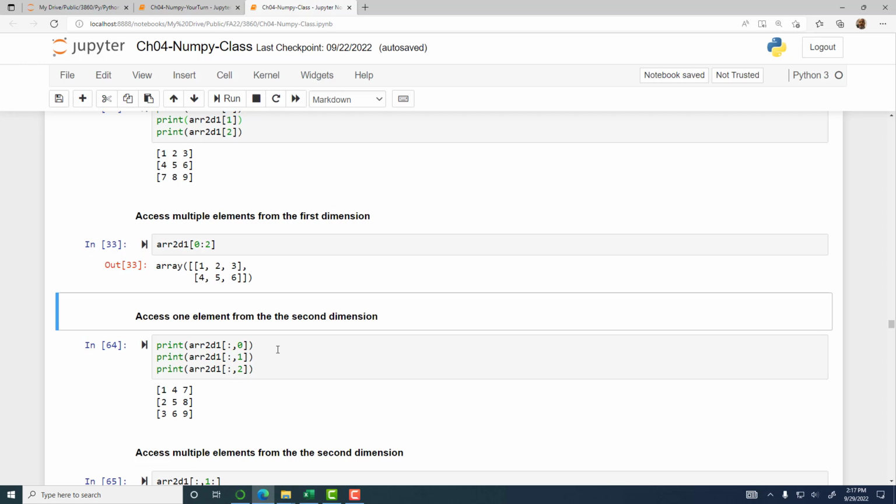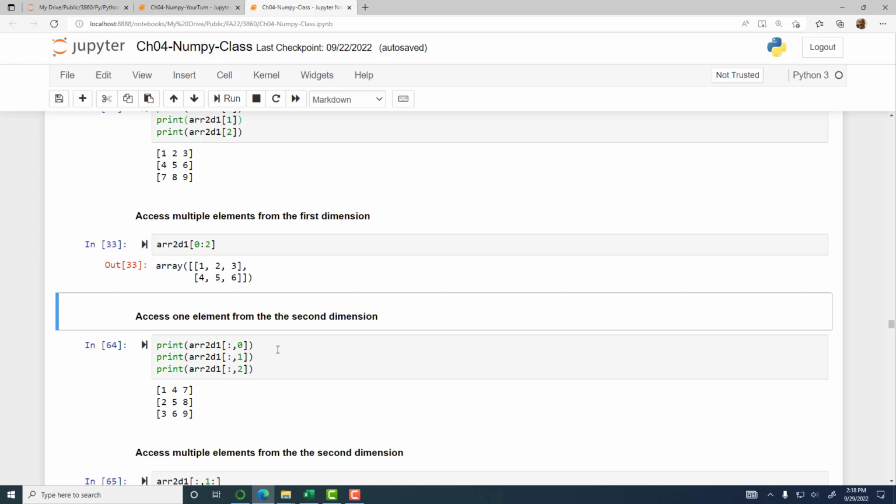So everything in the first dimension, comma, a number. Since it comes after the comma, that's from the second dimension.